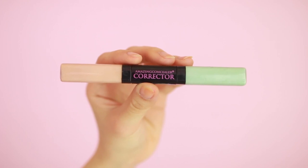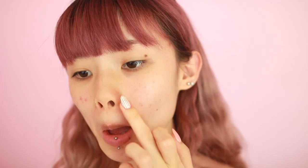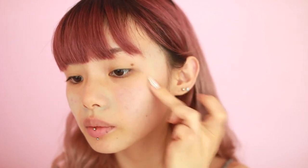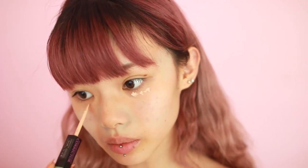Recently I've discovered the magic of color-correcting concealers. First, I'm going to be using a green-tinted concealer and applying it on reddish areas like around my nose and on blemishes. It looks a bit strange right now because it's green, but trust me, when you put your foundation over this color-correcting concealer, this extra step will take your makeup to the absolute next level. For under the eyes, instead of using a paler concealer, you want to use a concealer with yellow undertones to cancel out the purple tones of your dark circles.